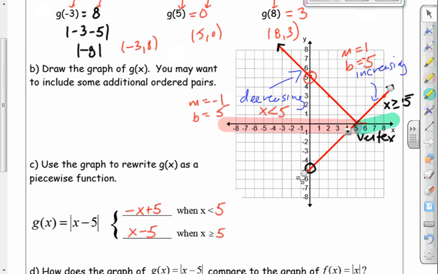Now, this was only there to help me. I'm not going to leave this. This is not part of the graph of the absolute value function. I'm going to move it back to the correct turning point. I would suggest that you do the same in pencil. Draw it in, erase it off when you're done because it's not part of the graph. So there, we've done it. We've now defined this function as a piecewise function. Here are the two pieces that we defined.